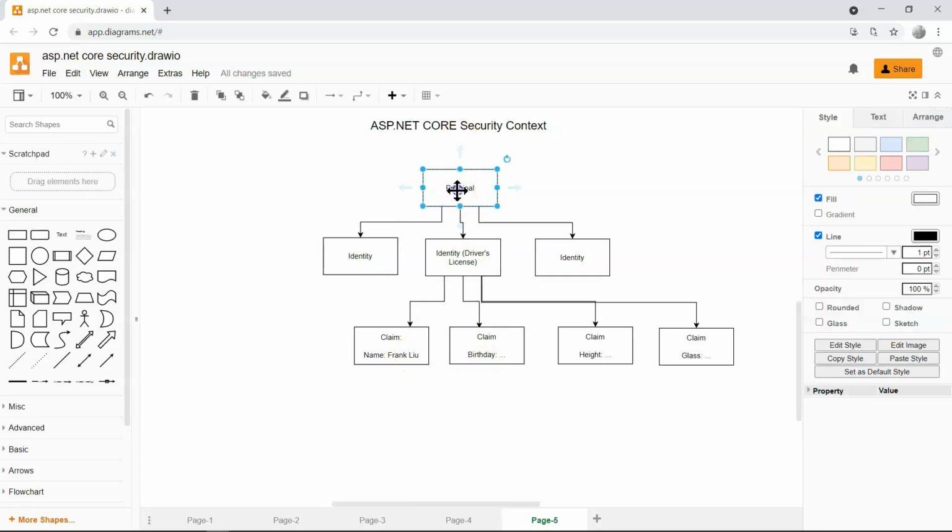Again, the principal represents the logged in user. It contains all of the information that the logged in user has. And then the principal can have many identities. Usually we have just one identity, which is the default identity. And then one identity can have many claims, which carries all of the user information. And then eventually when we're doing authorization, we can use these claims. We can apply requirements on each page or resource in our web server, requirements that require certain claims to be present in order to gain access to the resource.